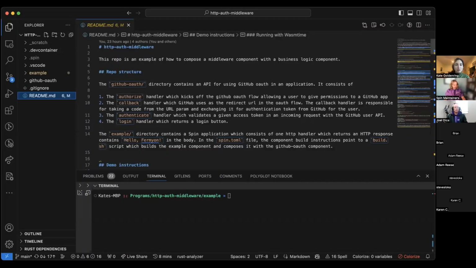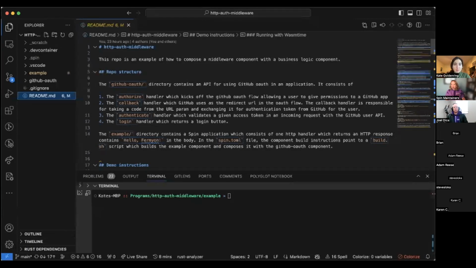So what we're going to demo today is basically with the component model, we have this concept of being able to have ubiquitous components that you could compose into any application because they're so multi-purpose. You can think of them almost as libraries. And one thing that we need in a lot of our applications is authentication. And so Brian Hardock, who's actually on this call, and Michelle Donani put together this authentication component which you can use and compose with business logic in order to have authentication in order to use your business logic.